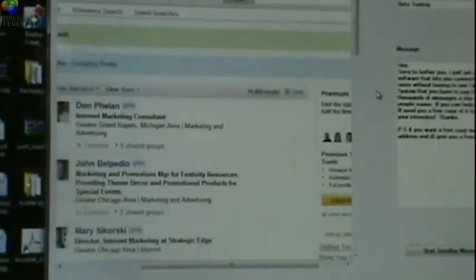When you're starting a new LinkedIn account to run a new campaign with, it's a good idea to complete your profile as much as possible, and then join as many groups as possible to expand your network. And then you can have a great LinkedIn account to reach out to specific industries or specific people.